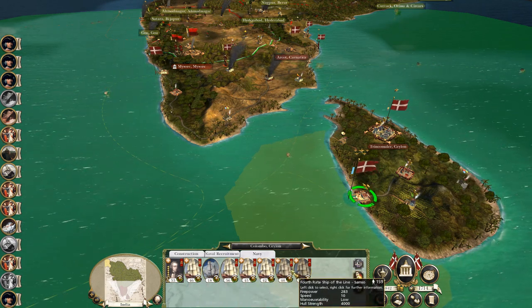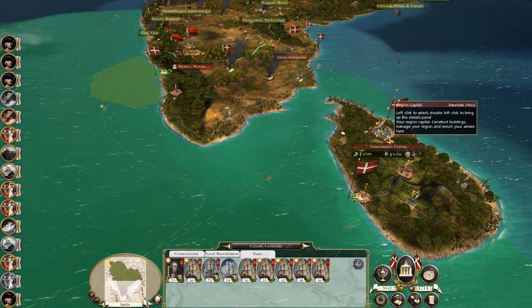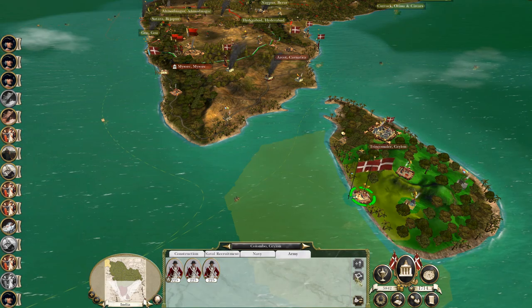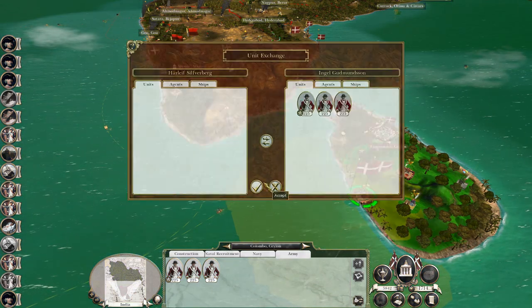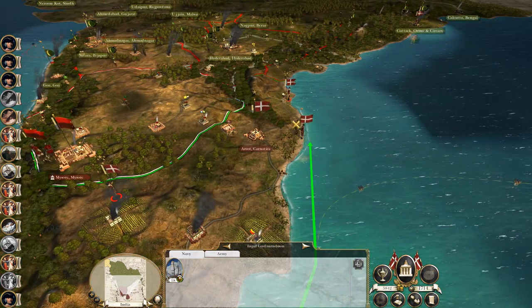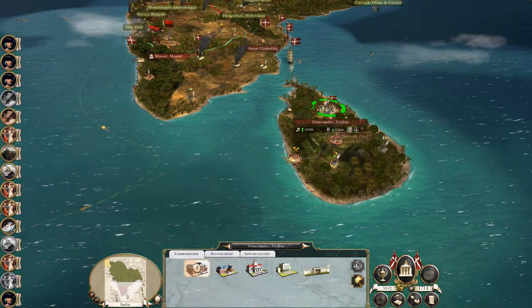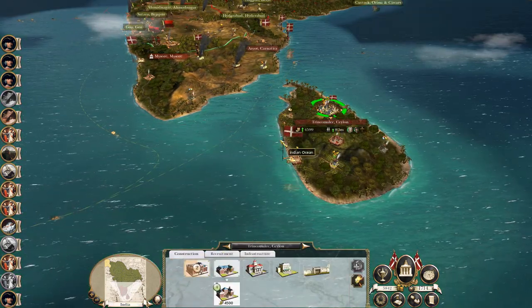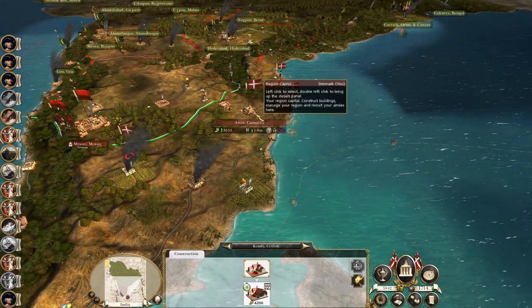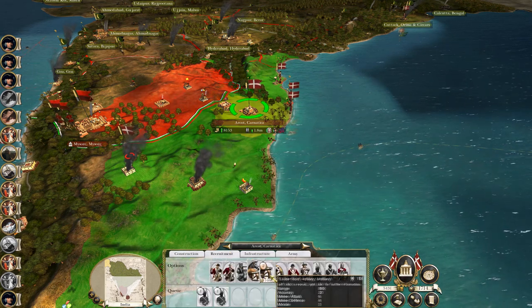Actually, let's get these chaps over to Calicut, because that's where the third rate is. I want to get these three company infantry onto the continent. Good. Keep on building. Keep on recruiting. Calicut is... they are replenishing.